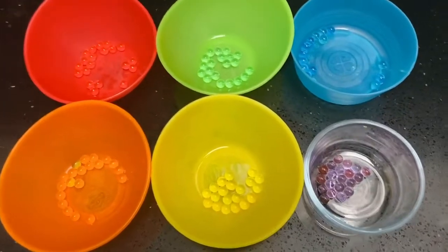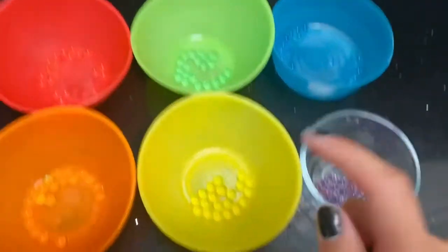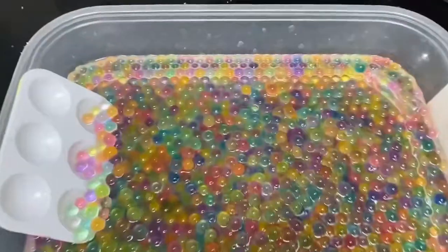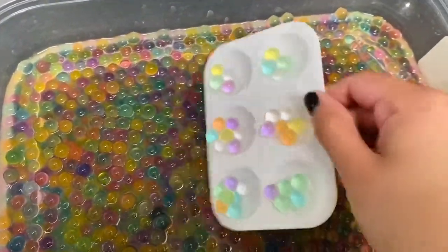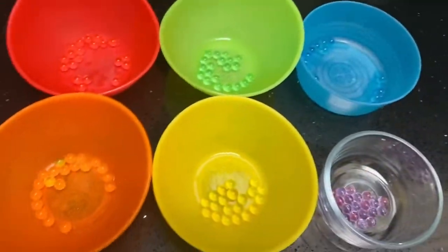Now, sticking with our rainbow theme, I went ahead and separated all my water beads into the colors that I'll be using: red, orange, yellow, green, blue, and purple. The easiest way that I found to separate them was using this paint separator because it's white, and that was the only way I could see the actual color of the water beads. If I tried using my hands, I couldn't really tell some of the water beads. You can on camera, but not in person.